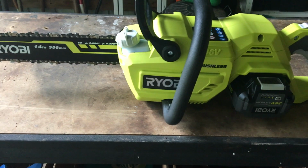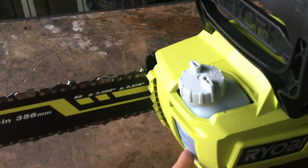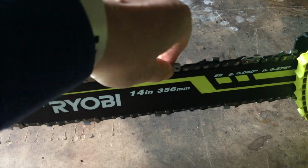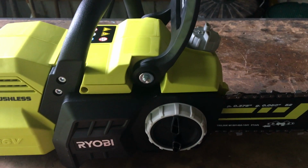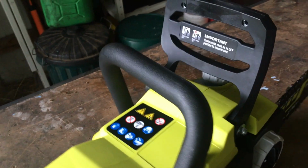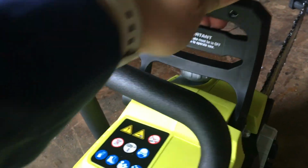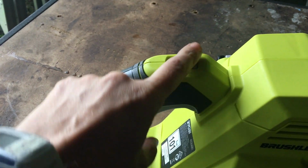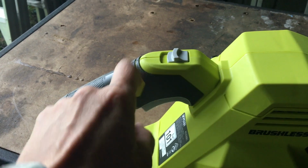As per the instructions, I have topped up the chain and bar oil, which goes here in this little reservoir. I've inserted my battery pack. I've checked the tension of the bar, which seems pretty good, but seems quite straightforward to change if it's not. It's just this dial here. I've read a bit about how to hold it, how to start it. So basically you need to pull the chain brake back, it just clicks on and off. And then you have this button and this button, which won't stay on. It's a safety mechanism, and you pull that to start it.